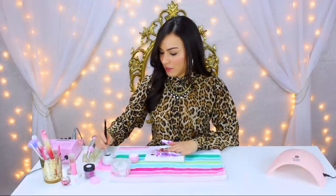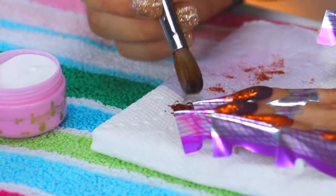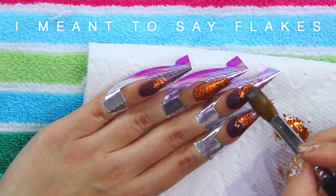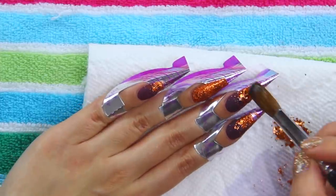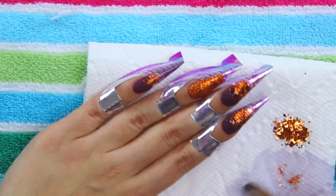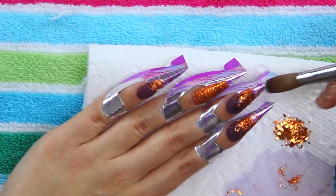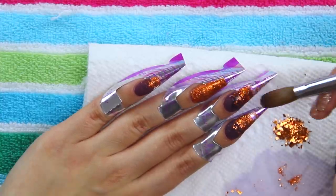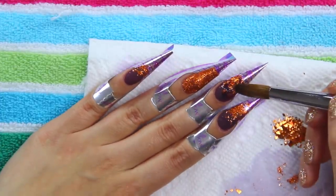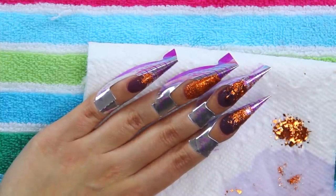You want to grab a little bit of monomer and grab just a tiny bit of crystal clear acrylic, pick up some of the crystals and apply them right on the middle of the nail. Just like so. Start molding them and moving them to the places that you want before the crystal clear dries out. And I like to put a few, like they're falling. And you just want to play with it and see what you like, but you want it to be a gradual fall of the flakes.